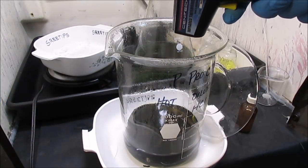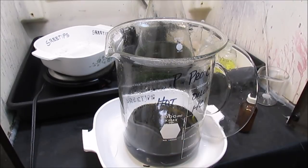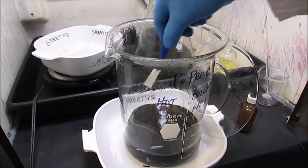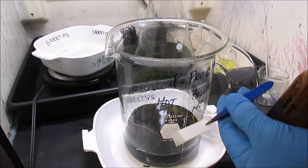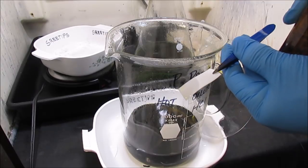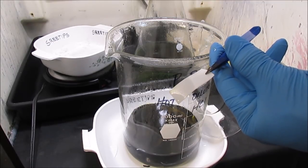Solution has been allowed to cool. It's down to 79 degrees. Go ahead and reach in there and get a little bit on a piece of filter paper here. Do a stannous test, make sure we're not putting anything in solution. And that stannous test is negative. No gold in solution.